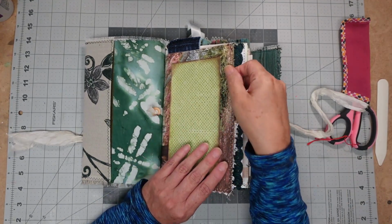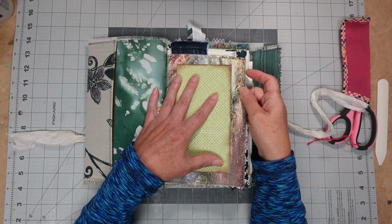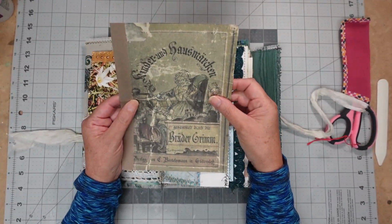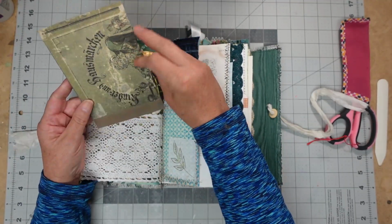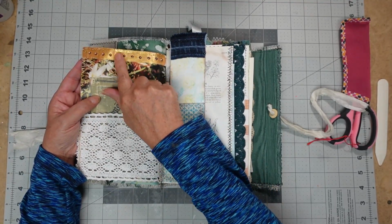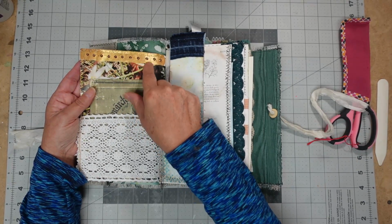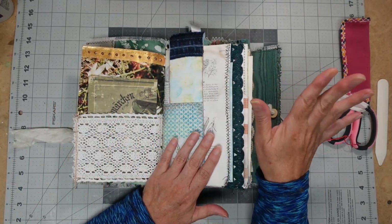First page was a magazine page, and I just put this 12 by 12 paper that I've had for writing. I added this, which was sitting on my desk, that I printed out, Rüdiger Grimm. Just some nice paper. I used some really cool paint up here, and then I used the liquid pearls up here that I had. This is some fabric that I've had on hand. All this stuff is what I've had on hand.